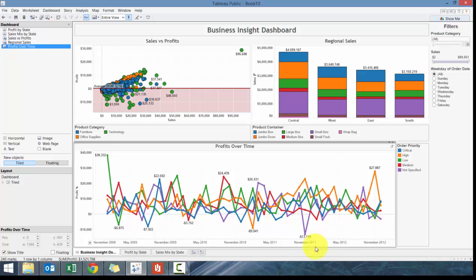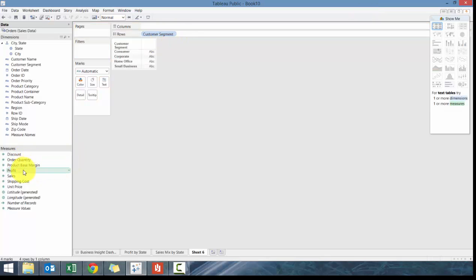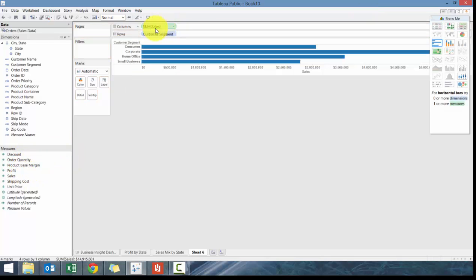So this should look very familiar. What we're going to do now is just add a data sheet. And what you'll see here is that there's a lot of different chart types that we haven't covered off. So let's look at a couple of them. Let's look at customer segment: drag sales to column, grab customer segment to row.